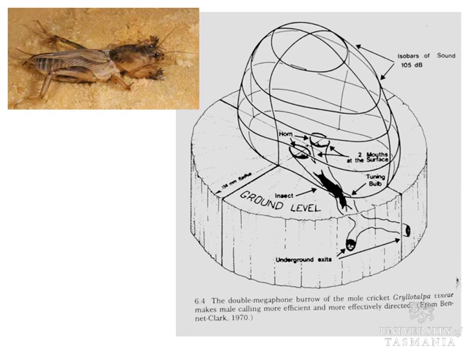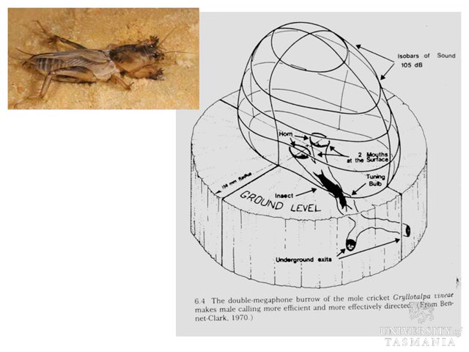Okay, so the first of the calling group that we want to look at are the mole crickets, or the gryllotalpids. Now, last week in the laboratory you saw a mole cricket burrow on the side bench. And basically it's an acoustic masterpiece produced by males to call for females. So they have two exit holes, so they're very hard to find. They escape pretty well, but they have what they call a tuning bulb here and flared horns here, much like a tuba is.